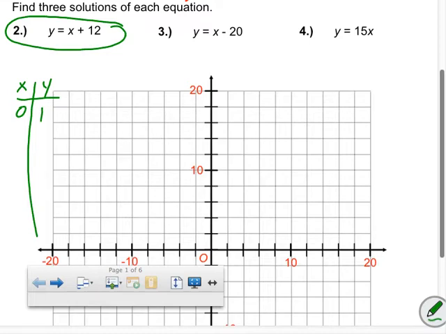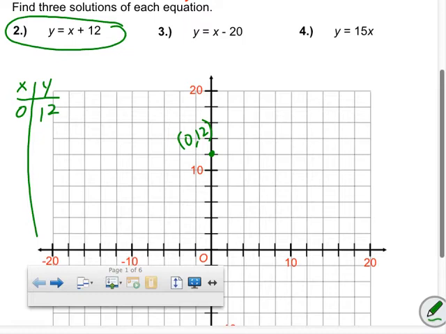12, right? And that's important because that solution at 0 and 12 has a special name. What's the name for that point where for x = 0, I get y? Go ahead. Not the starting point. The y-intercept. So my line is going to intersect the y-axis at (0, 12). Okay, can somebody give me another point, another solution?